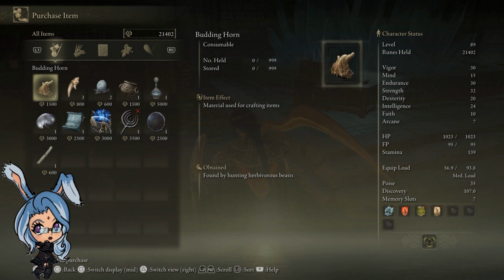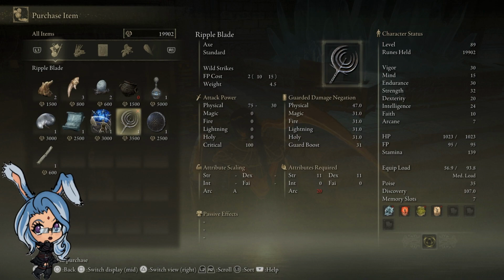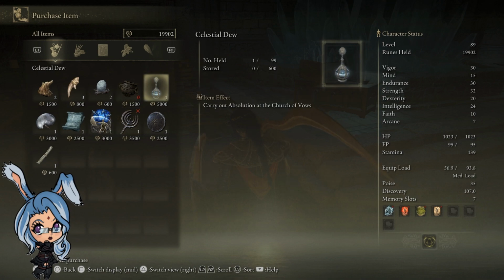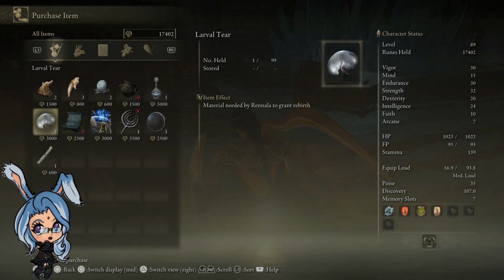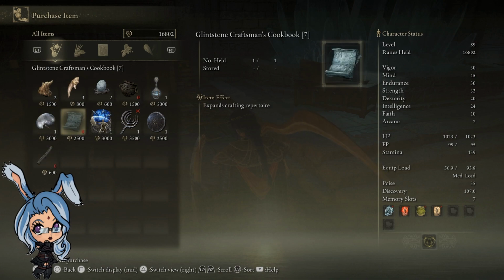Yeah, we'll have a look at what you got. Ooh, boy, ritual pod, heck yeah. And then here's the ripple blade that those roly-poly dudes have been running around with. Celestial Dew, which allows you to do your vow. He has a larval tear. And a weathered map. We'll buy that. Why not? Maybe it'll lead us to some treasure.